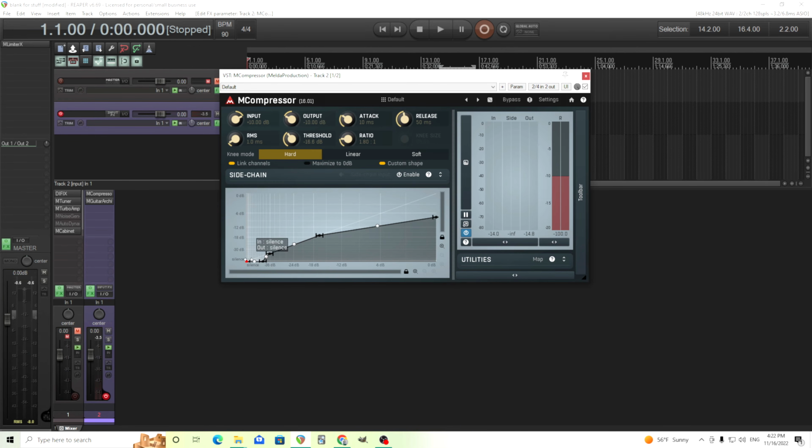Now, when we do this, what this should do is it should take out the transient and leave the rest of it. But it won't quite be there yet, but I'll let you hear just this. There's a problem. You're like, I still hear the transient. The reason is we have the attack too low. So this is going to control how much of the transient is cut. So what I want to do is just move this up. I would try between like 100 and 500. Let's try like 200 something. Now let's hear it.